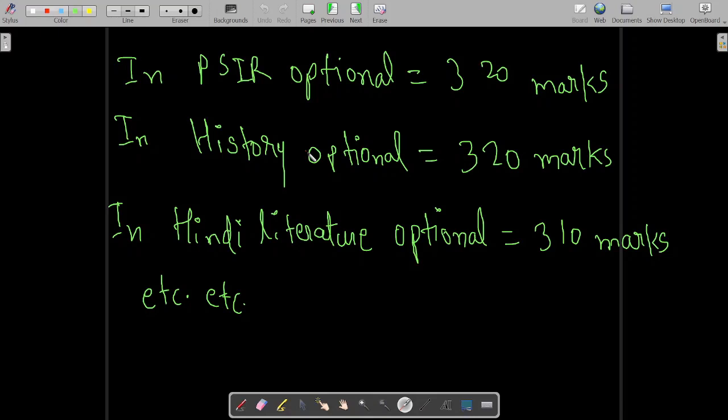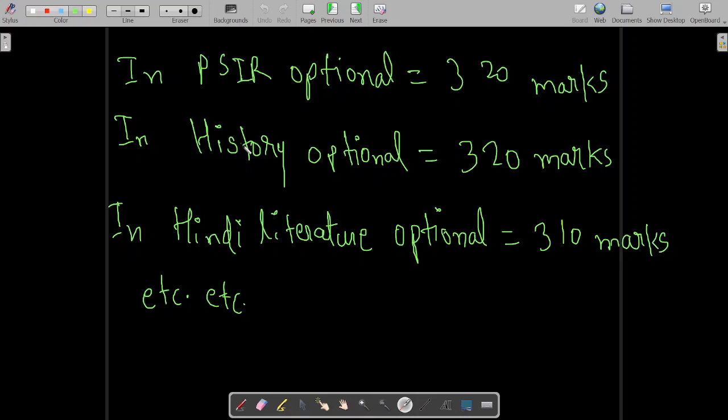But still, amongst those leftist and centrist historians also, there might be various viewpoints. Now if you cover those various viewpoints point by point, there is no concrete answer, no fixed answer to any question. A student can write a different answer, B student can write a different answer, C student can write a different answer. So as every student is writing a different answer, the valuation is abstract, okay?